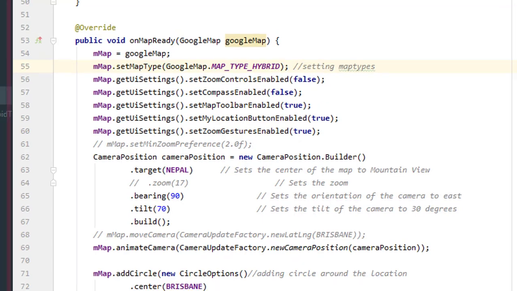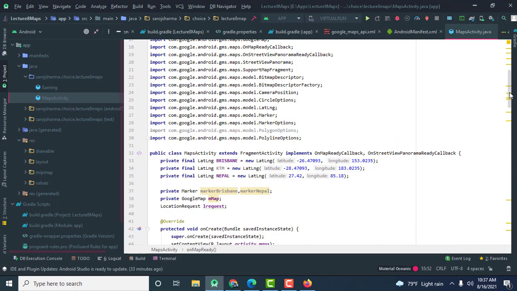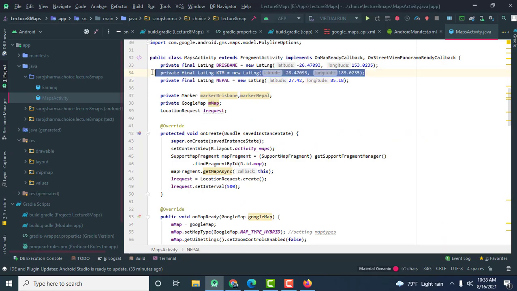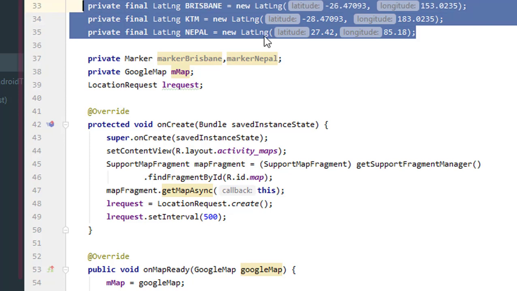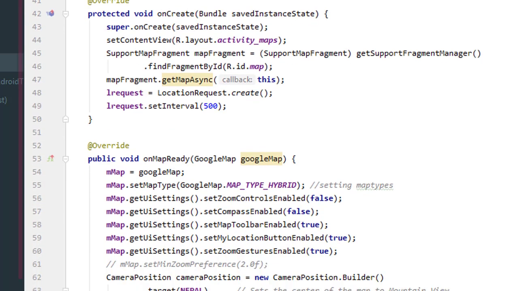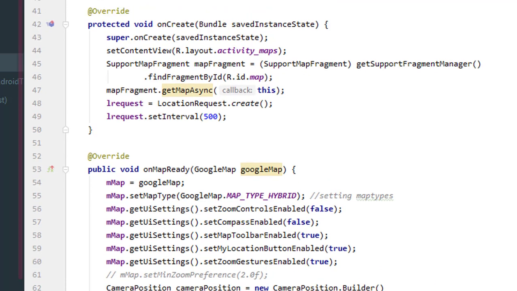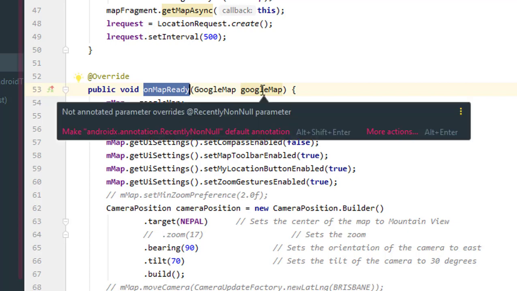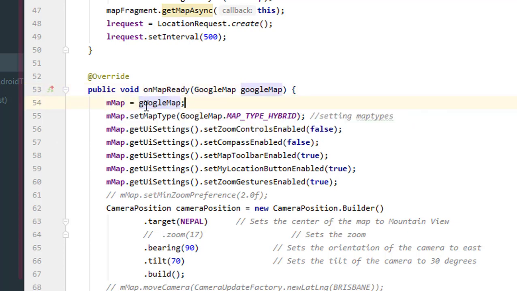Okay, for expressing anything inside Google Map, it is expressed as latitude and longitude. This is the latitude and longitude of Kathmandu, Nepal, let's say. So any location we represent with latitude and longitude. So we make a variable of type LatLng. So this is latitude and longitude. And now, since we said the maps are to be made inside onMapReady, we say the Google Map is equal to this thing, and then we do whatever we like.